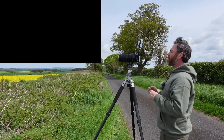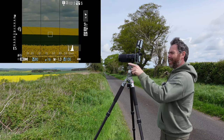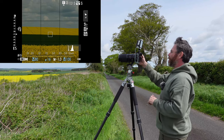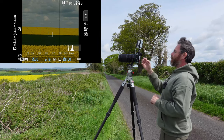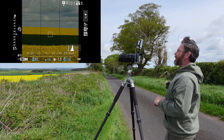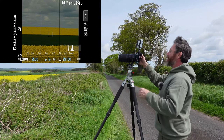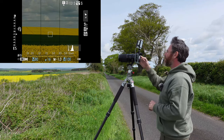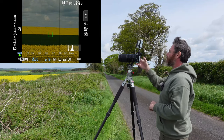Exposing for about a stop under again, because when the sunlight hits these flowers, it's really quite bright. So it's just to be on the safe side more than anything. I'm at ISO 100, F16, and at an 80th of a second somewhere around there, because there's a little bit of movement on this as well. So yeah, just grabbing the shot as and when.